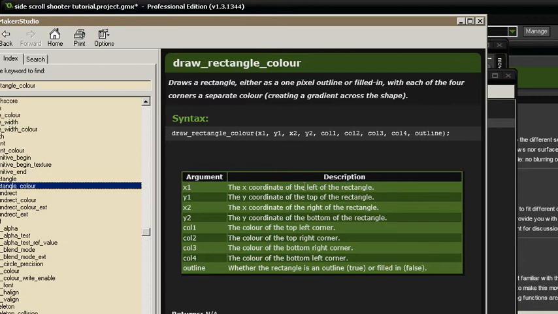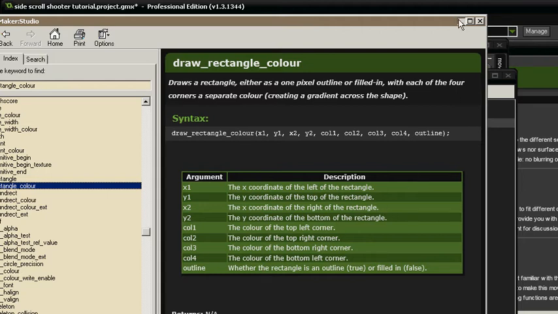The first one is the x-coordinate of the left of the rectangle, the y at the top, then the x of the right, and then the bottom. So they're the 4 points to be drawn. Then the colors at the top, left, right, again you can see the 4 points there. I just want mine to be a plain red bar, so I've put them all the same. And outline, which is true or false, so you can have an outline or have it filled.